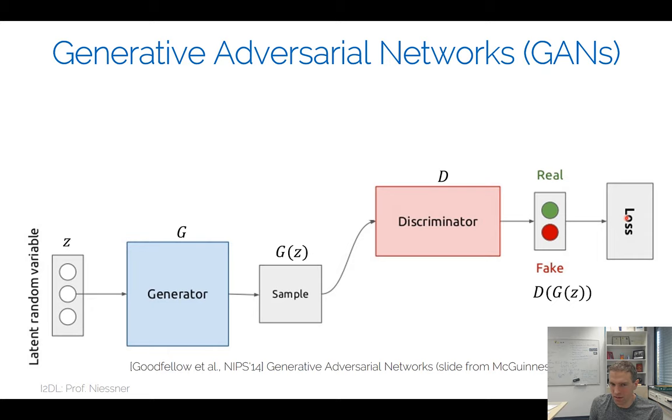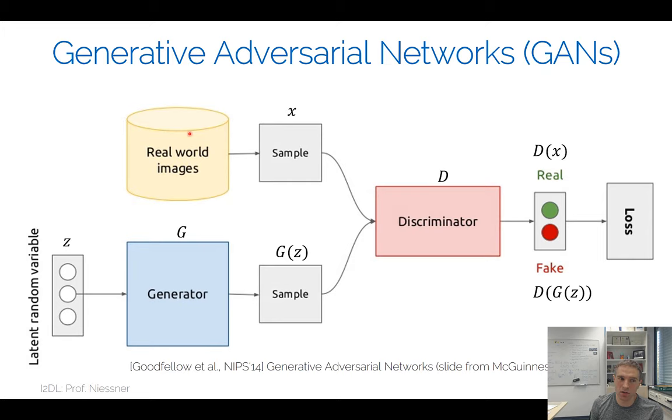That's all we're doing. Now, the only way to figure this out is to take real images as the ground truth for my discriminator, where I know it's a real image. My discriminator now takes samples from a real distribution as input, and I know the ground truth there. I know that my real images for my discriminator are going to be real images. That one I know for sure.